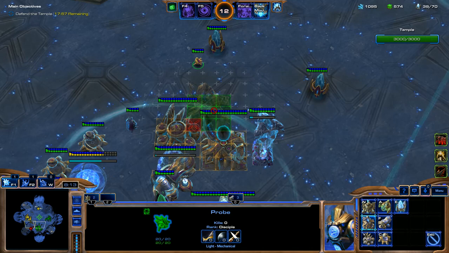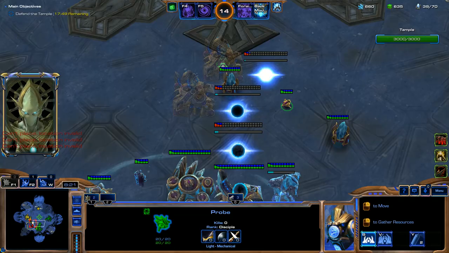Amon has summoned a Void Thresher. It will severely harm the temple for as long as it lives.